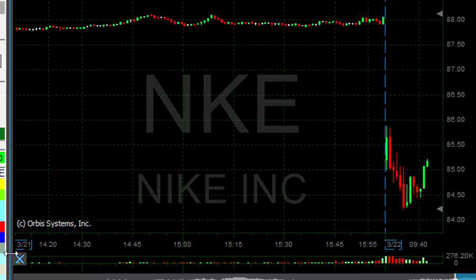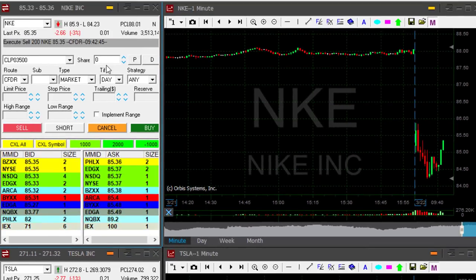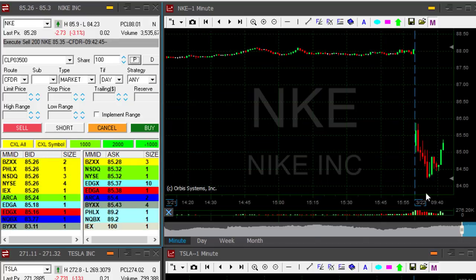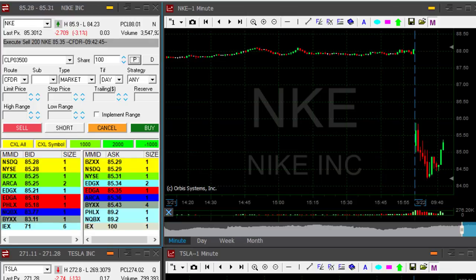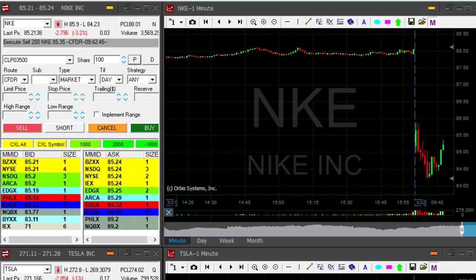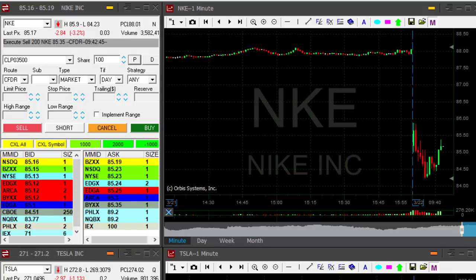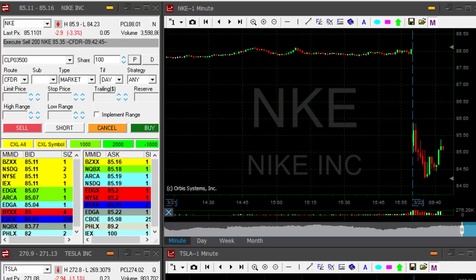I do not trust Nike to continue much farther, if at all. So I'm keeping a very small size if it's going to continue higher, and it does. Getting ready to sell some more. Selling now another 200 shares, leaving just 100 shares. It moved a little bit more than I anticipated, but I don't really trust it to continue. I'll be happy with 100 shares. If it's going to continue higher that's fine; if not, I'll have a stop somewhere at the lows. But back to green territory.